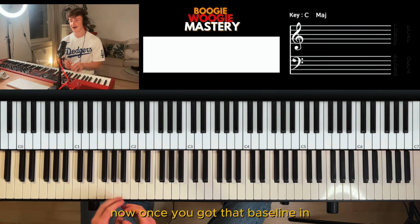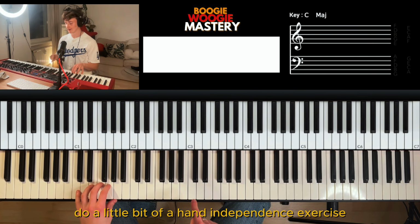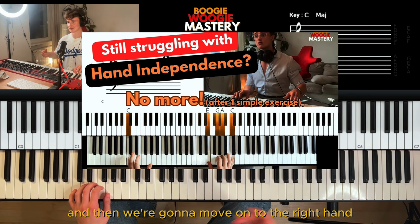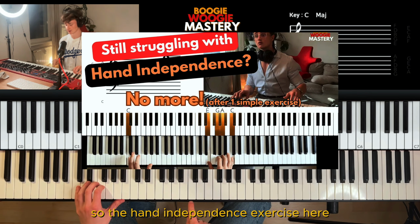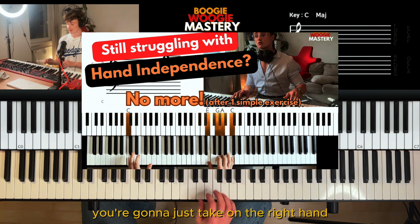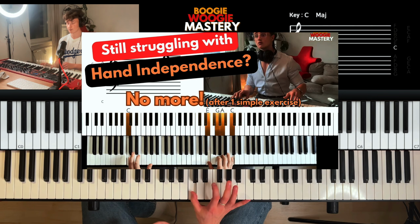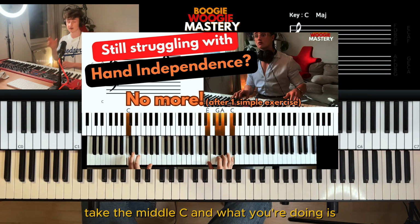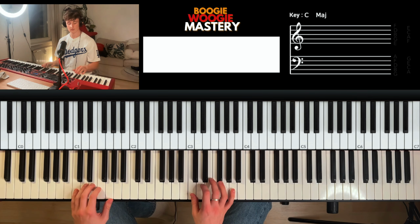Okay, now once you've got that bass line in, we're just gonna do a little hand independence exercise, and then we're gonna move on to the right hand riff that I played. So for the hand independence exercise, on the right hand you're just gonna take one key, and it's gonna be the C. Take the middle C, and you're going to play a simple boogie woogie rhythm with this C, with the left hand.